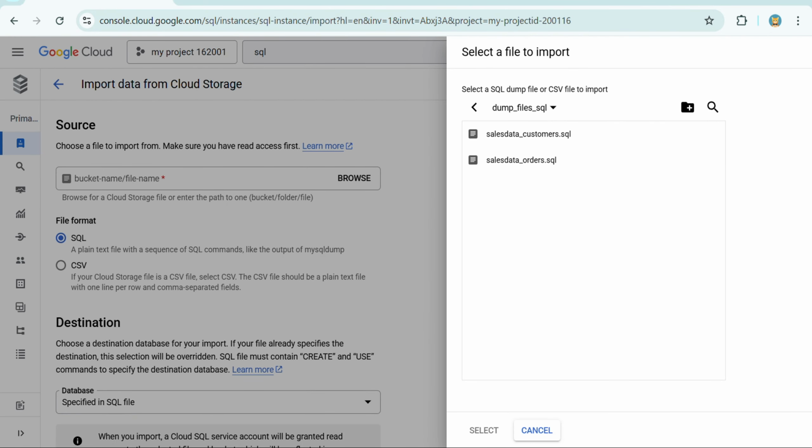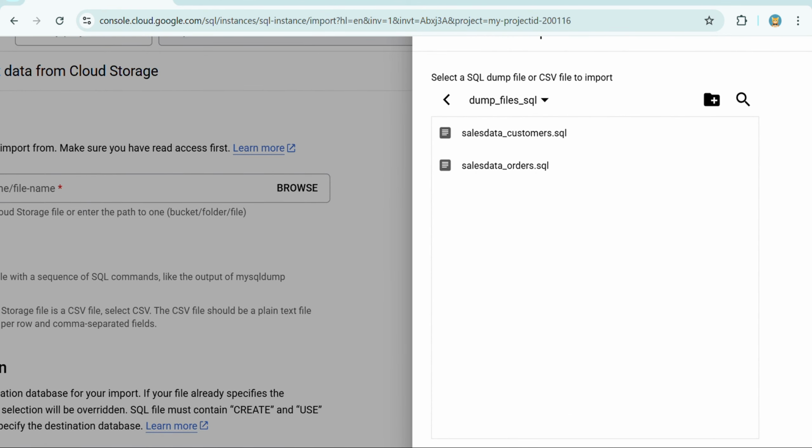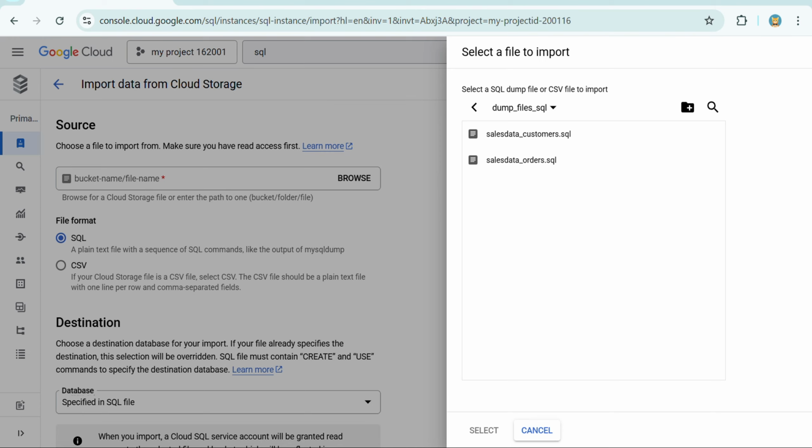Yeah, you can see two object files are there, it means two objects are there. Now I'm going to select only one. Here what you have to remember is, at a time you can select only one, you cannot select two or more than one. If I select this customer, only one thing will be selected. If I select the orders, only one thing is going to be selected. Now I've selected the customers.